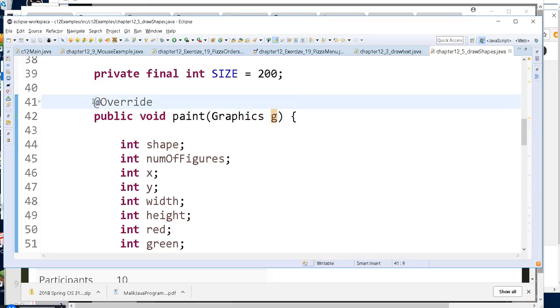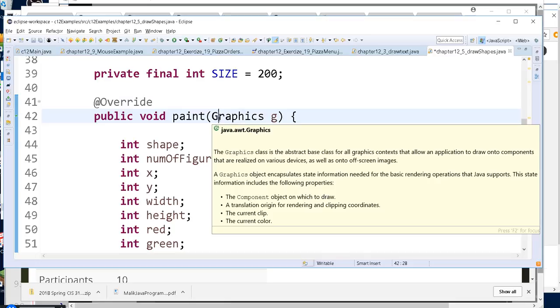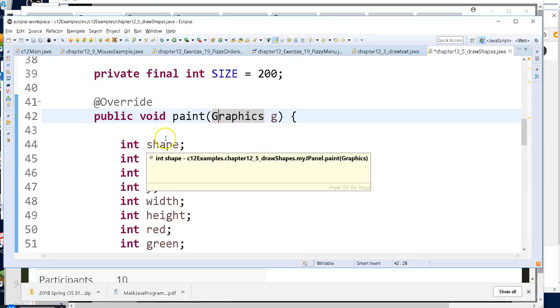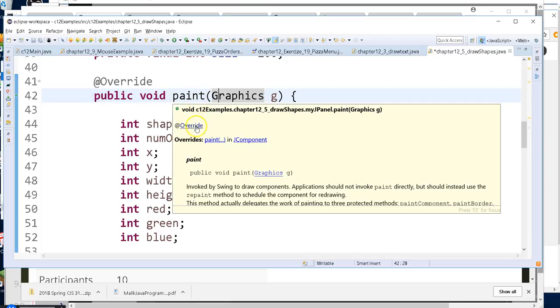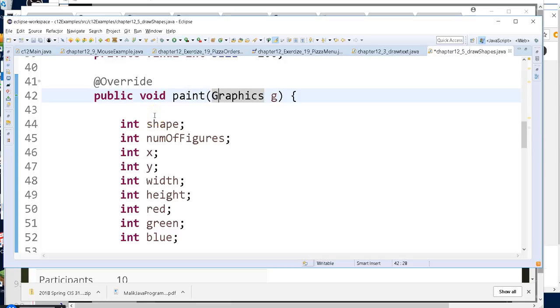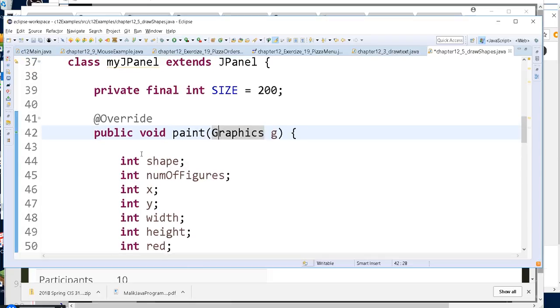You could write the code without override here, and it won't complain. But having it there makes the compiler check, yes, you are overriding paint, which is expecting only one parameter. So it's a great thing to use to make sure your code is overriding correctly. So I try to be diligent in using that. And if you put override there and then get an error, then you know, wait a minute, I'm not overriding it correctly. And you can look in the parent class to see what that's about.